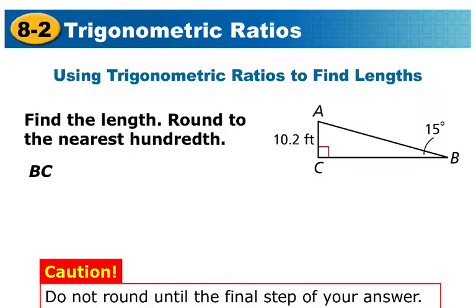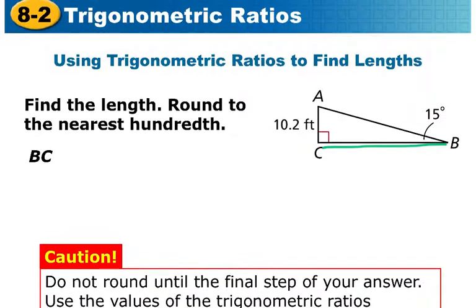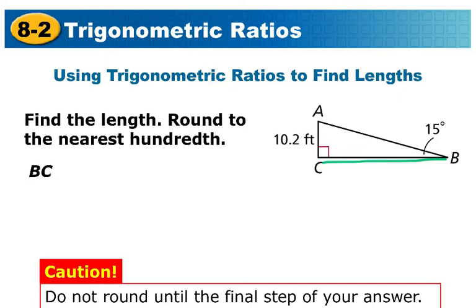So, the next thing that we are going to do is find one of our lengths. And so, in order to find our length of BC, if this was a traditional problem, we would have said, oh, well, a squared plus b squared equals c squared, but notice that we don't have two side lengths. We only have an angle and a length. And so, because of that, we are going to end up just using trig. So, we have to identify which trig to use, and then we have to set up and solve.